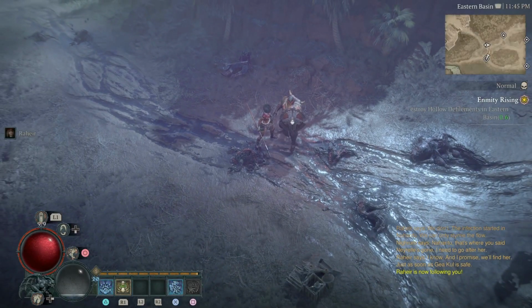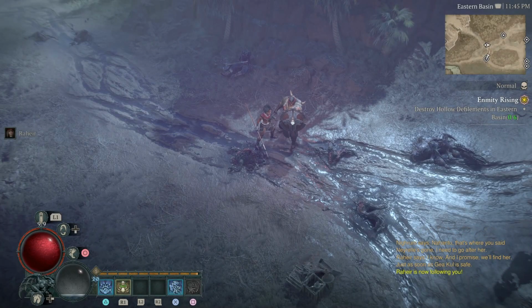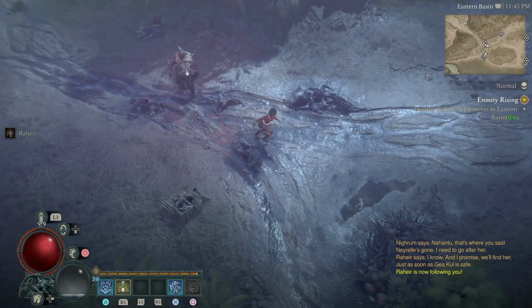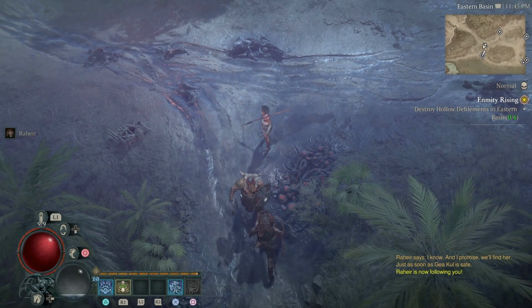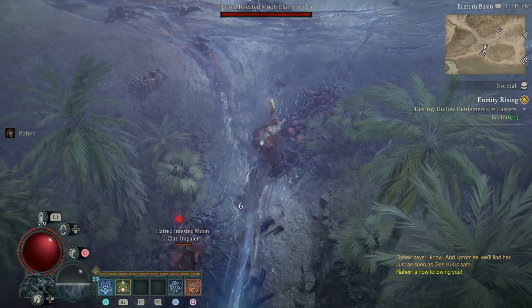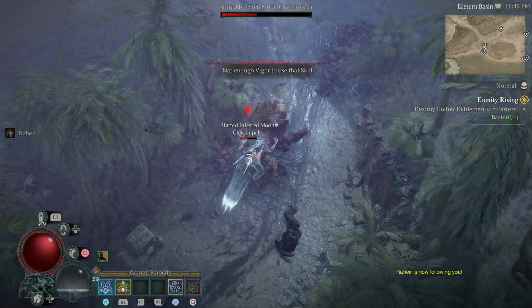Okay, let's first deal with the safety of Gea Kul. Rahair is now our companion. And like I said, destroy hollow defilements in the Eastern Basin. I need more vigor.